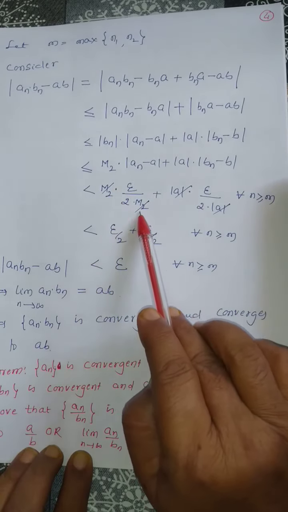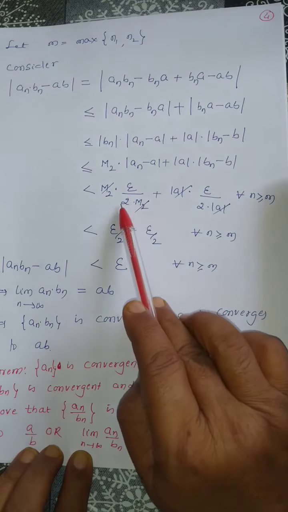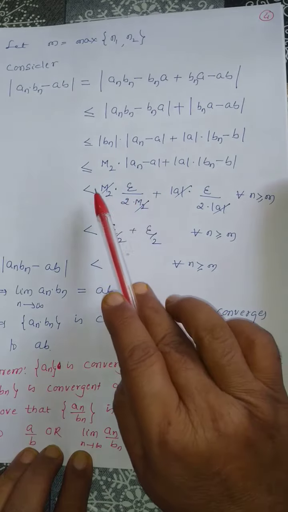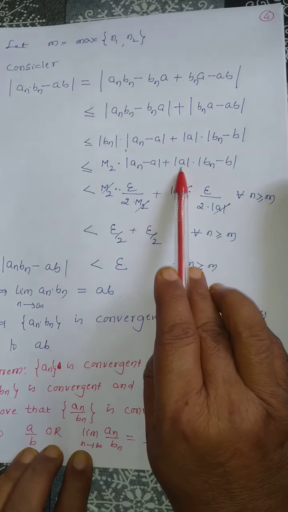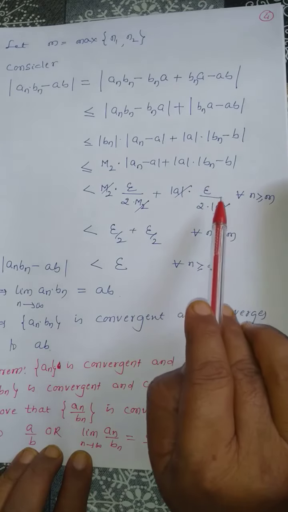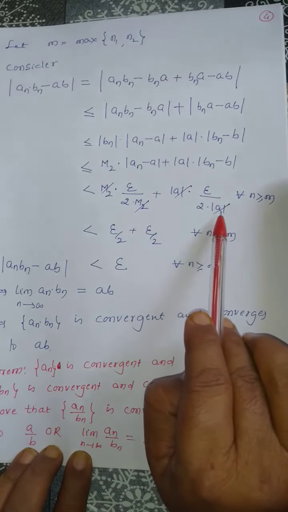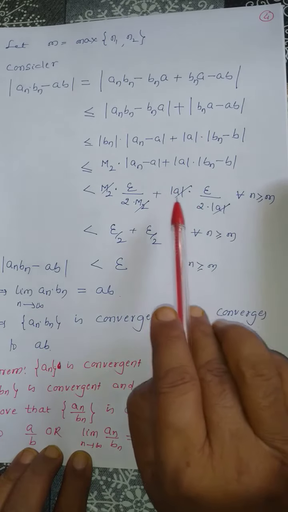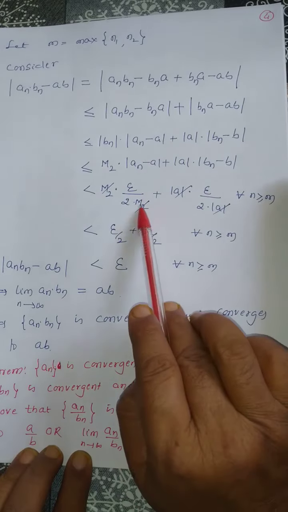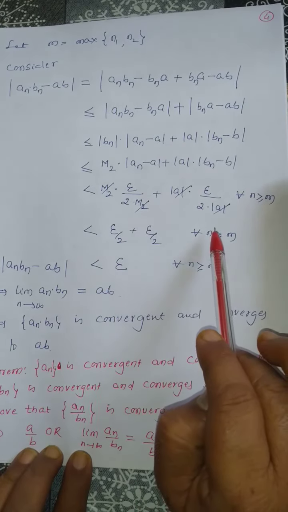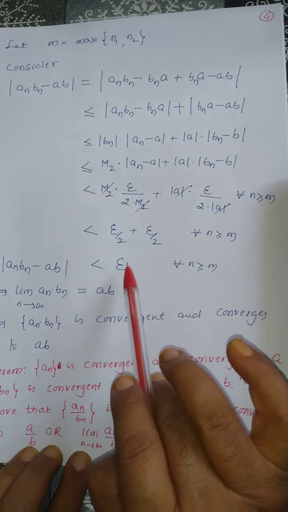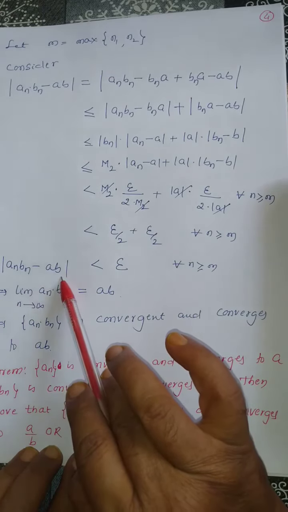Anyhow, you are free to select this epsilon term. It is a very small number. You are free to select this number; according to your choice you can take it. So modulus of a times b_n minus a: I have chosen there b_n minus a is less than epsilon divided by mod of a. This is just to cancel this mod a, to get only epsilon by 2. Just to get epsilon by 2 plus epsilon by 2, I have chosen these two numbers there. So you are free to select it. Then epsilon by 2 plus epsilon by 2 is epsilon, for a_n b_n minus ab.